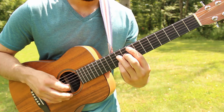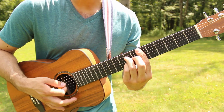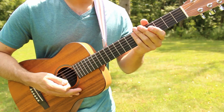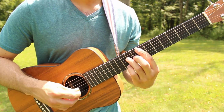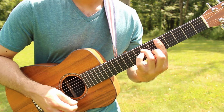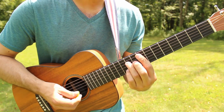These chords again, we have F major 7, going to E minor 7, going to E flat major 7, going to D minor 7. You play that chord progression twice. At the end of the first time, you're going to hit a quick E minor to get back to your F major. Now that's just going to be 1, 2, 3, 4. On beat 4, you hit that E minor 7.